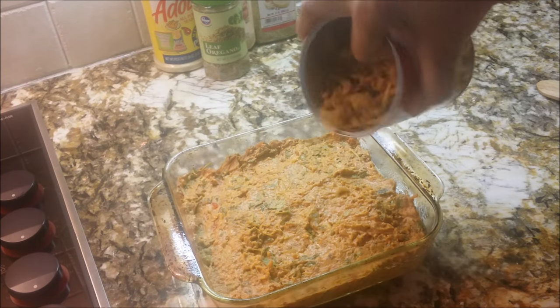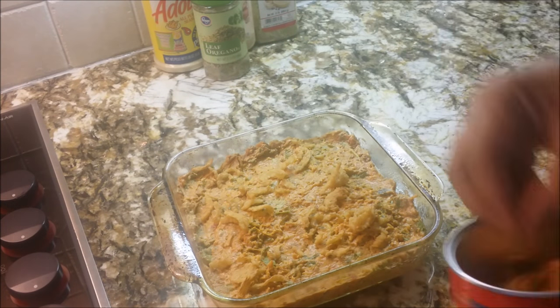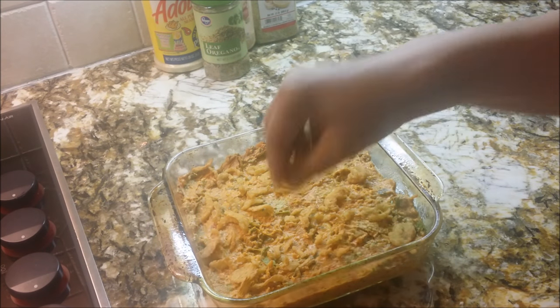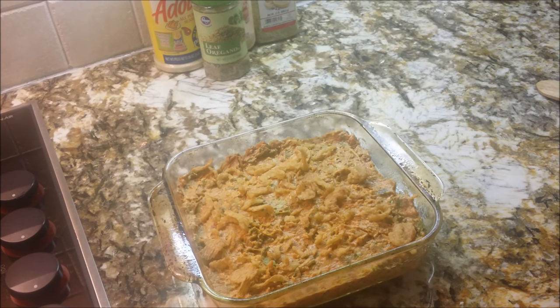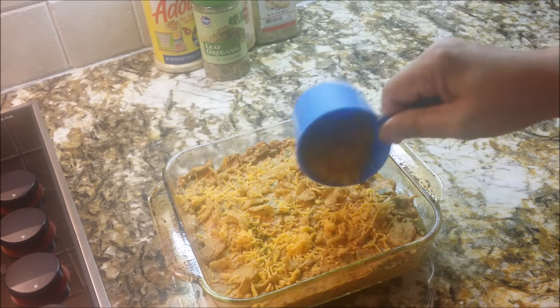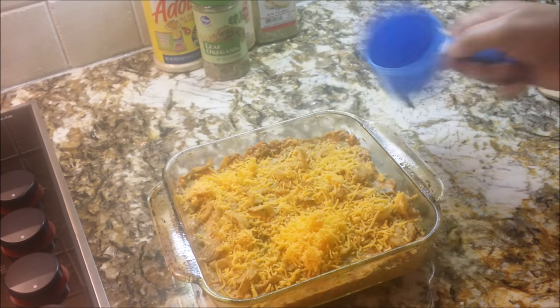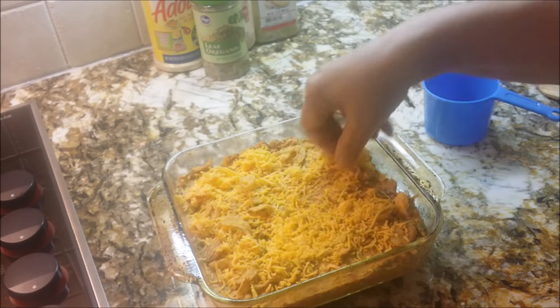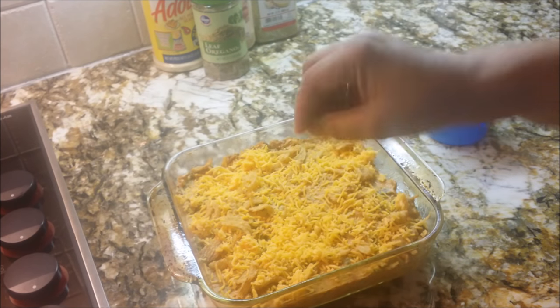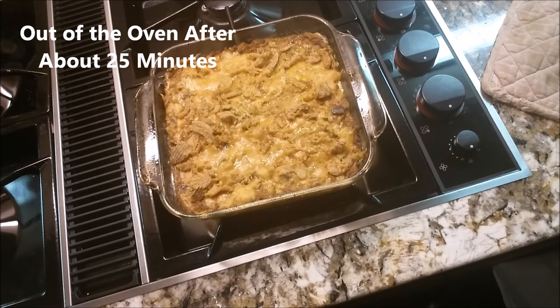Now I'm going to get my fried onions and I'm just sprinkling them on. I think I'm going to use my hands to just get out some more and kind of more evenly put them on. And I am going to also get the remainder of that shredded cheddar cheese. And I'm going to sprinkle it on the top quite evenly. And get ready to put it in the oven. Let's go. So here I have my oven heated to 350 degrees. It stayed in the oven for about 25-30 minutes.